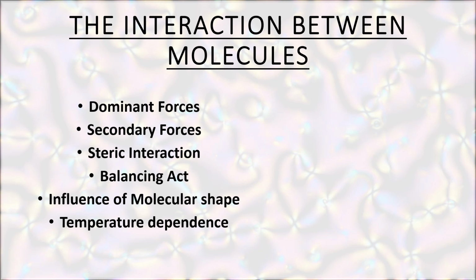Now let us see the steric interaction. Repulsive steric interactions come into play when the electron clouds of neighboring molecules get too close. These interactions help maintain a certain average distance between the molecules within the layer and prevent them from packing too tightly. The balancing act: the interplay between these attractive and repulsive forces determines the overall organization of the molecules. The dispersion forces and the other attractive interactions favor the formation of layers, while steric repulsion prevents overpacking and ensures some fluidity within the layers.